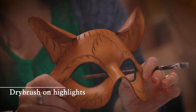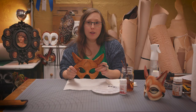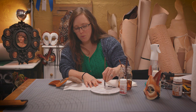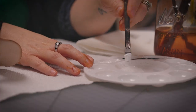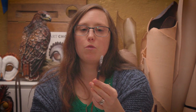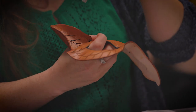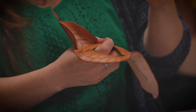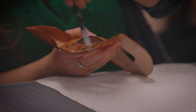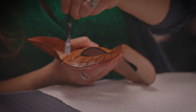Now that I've got the base color on the whole mask, I'm ready to use some white acrylic paint to brush on highlights. The technique I'm going to be using is dry brushing. As you might guess from the name, my brush is dry. I'm grabbing a glob of white paint and brushing it on the palette like I'm painting a little piece of the palette. But right now I still have a lot of excess paint. With your paper towel, basically wipe off all the paint on the brush. There's still paint in the bristles — because it's so little, it's almost like smudging on chalk or pastels. That's the point of dry brushing: having very little on your brush and building up in thin layers with very fast, light brush strokes.